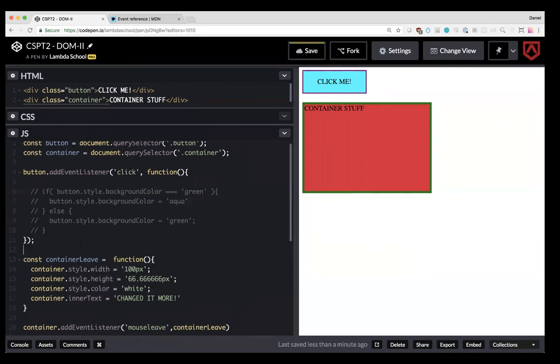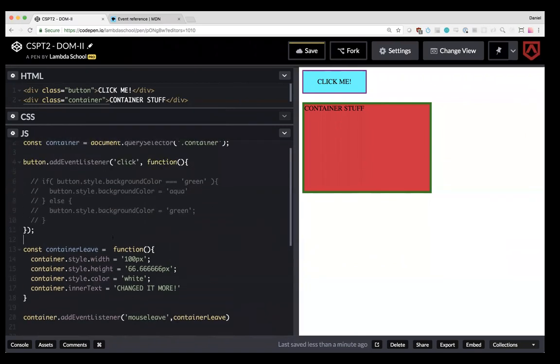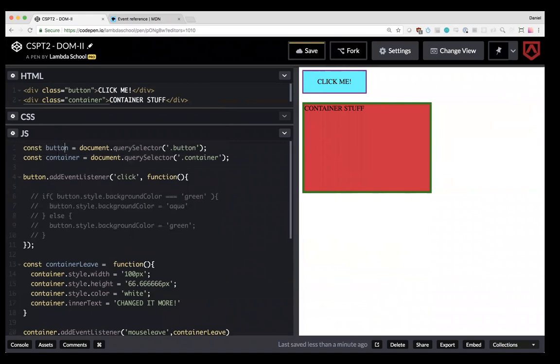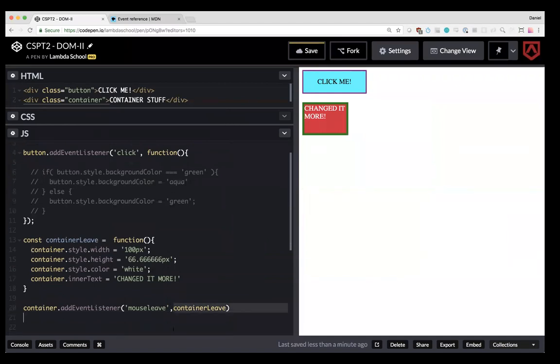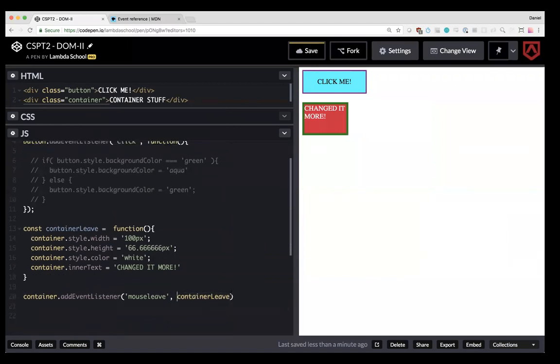I just wanted to kind of go back and show you why we spend so much time learning what we call fundamentals, to understand how this can even work, right? This function is going out and calling container itself and then affecting it on leave, right? It's all about scoping. It's all about that function scoping, right? Why am I not calling this function, or putting parentheses on it when I put it in the add event listener?